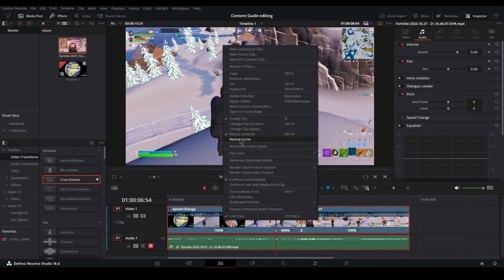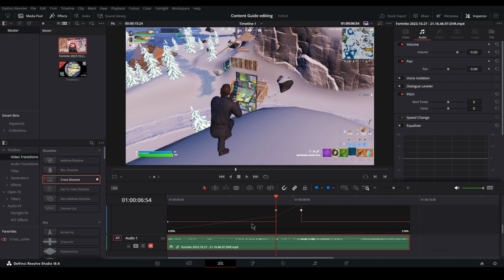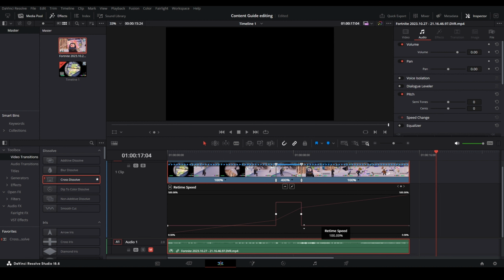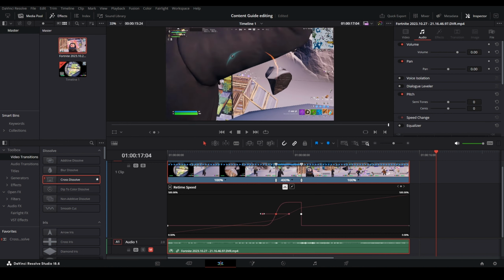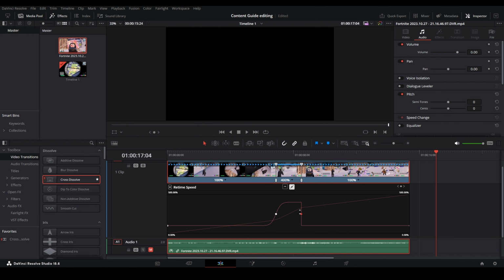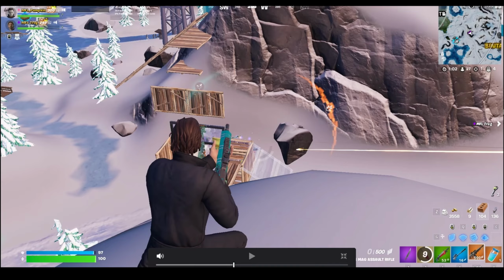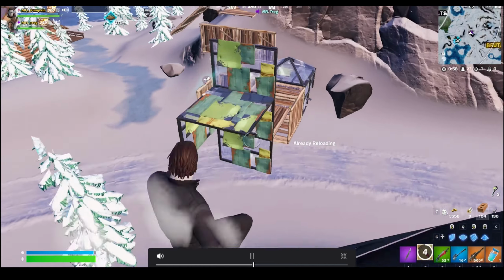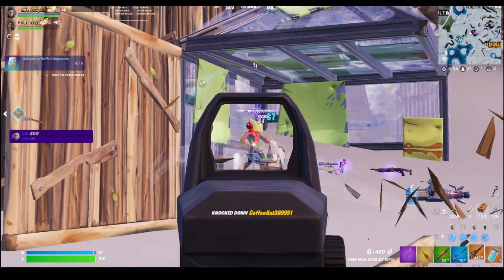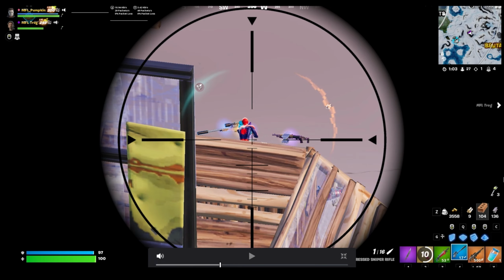And so then for the retime curve, we've got this. So this is how you make the speed up very smooth, from this over here. If we want it to be very gradual on both sides, we click this at the top and just try and get them at some kind of halfway point, so that instead of this, we get this.